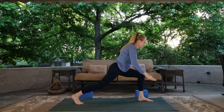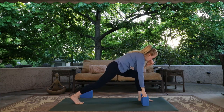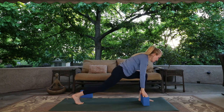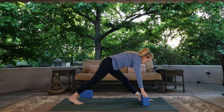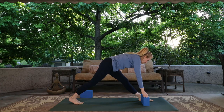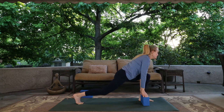Exhale, bring the hands down to a block on the inside of your left foot. We're going to take a little bit of movement here from runner's lunge. Exhale it back to pyramid. This is a great stretch for the hamstring on the front leg. So just with your breath, inhaling and exhaling.